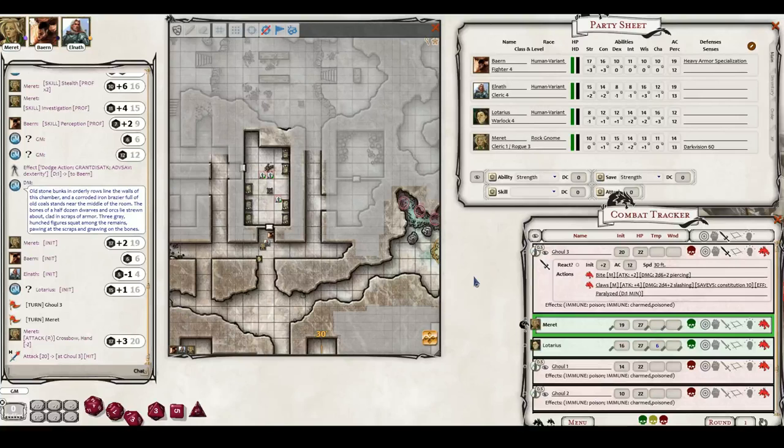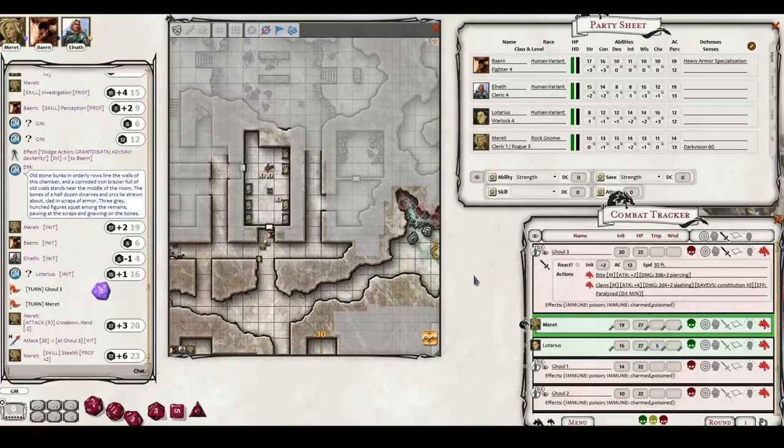You were attempting to be hidden still? You rolled stealth earlier, but I ducked around the corner before Baron opened the door. Go ahead and roll your stealth roll again, because you had one from when you were around the hallway. Yeah, so you'll be considered hidden for this attack.